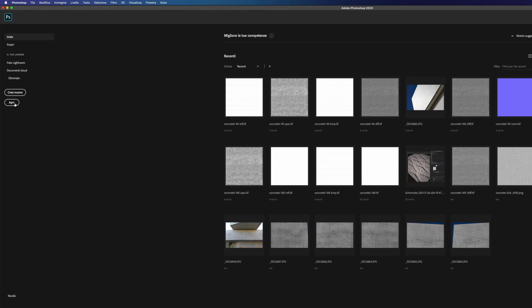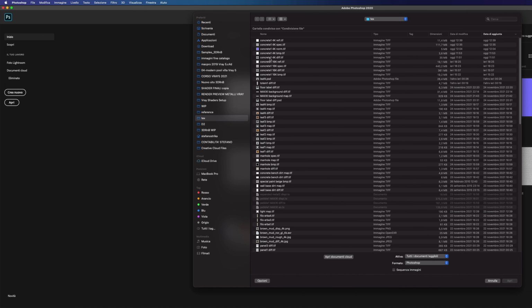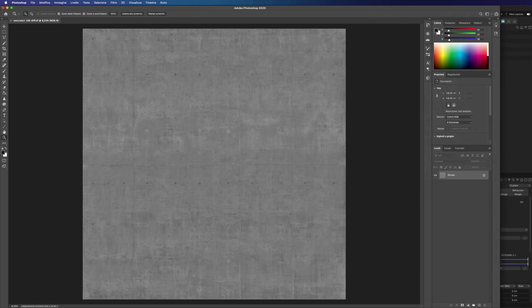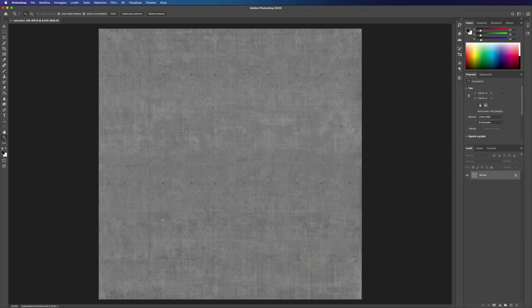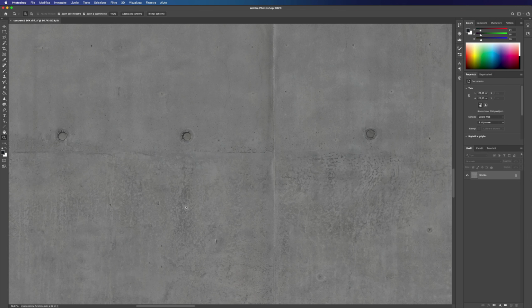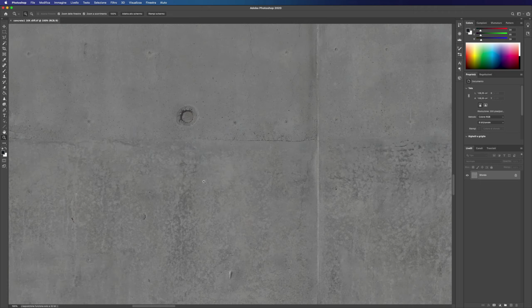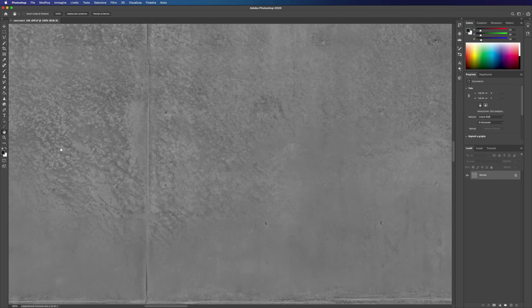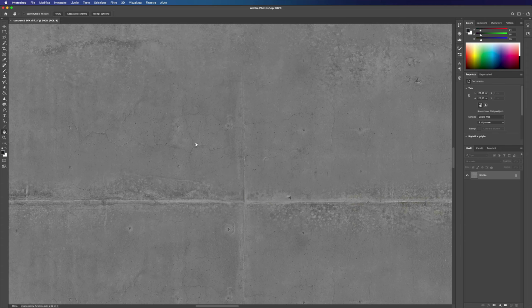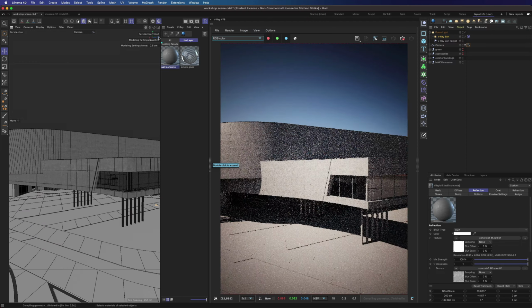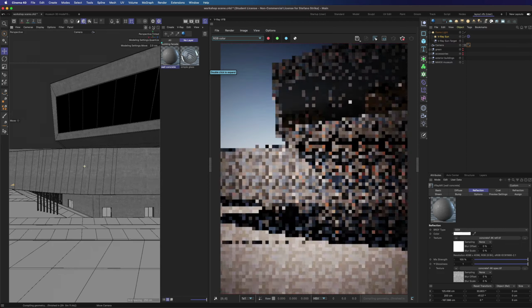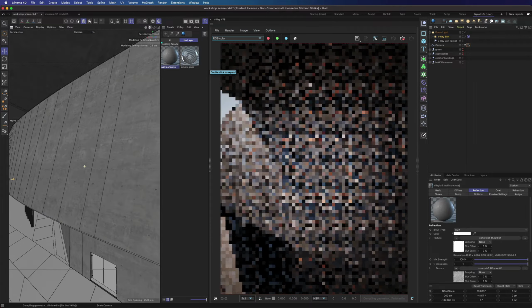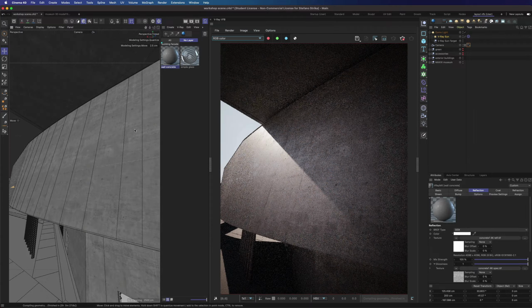I would like to remind you that in this follow along scene I added 4K texture, but the original texture are built in 16K resolution. As we can see, there are plenty of details, but even with a 4K map, it does its job very well. Let's check also here in the shadows.